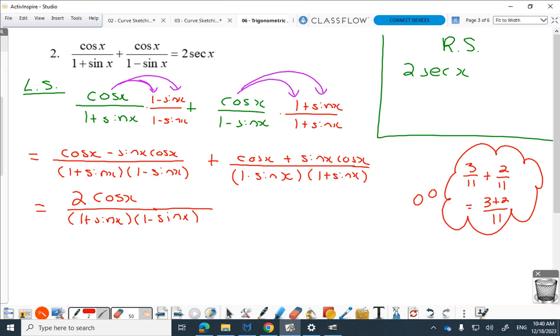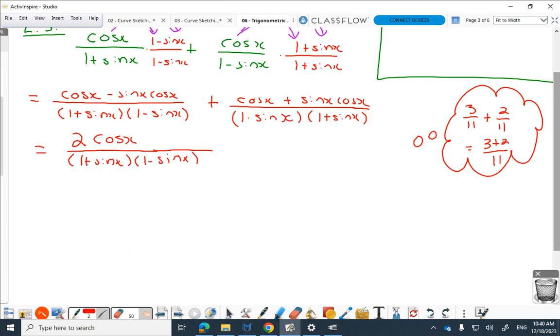So all I'm going to do now is distribute out the denominator and go, okay, let's see what I get when I distribute out the denominator. 2 cos x over, I'm just distributing, just doing FOIL here, 1 minus sine plus sine. Let me just leave that for a second. I'll let you stare at it. Convince yourself that that's right so far.